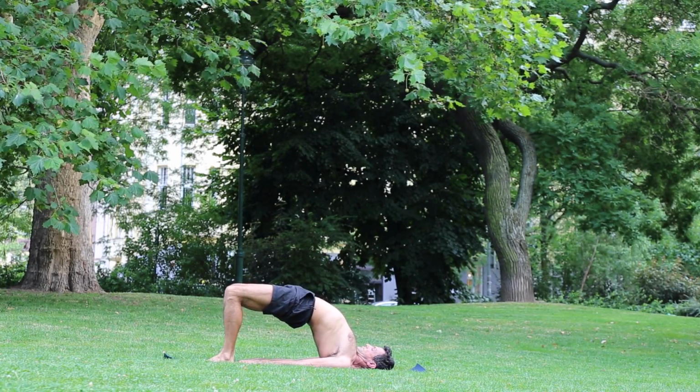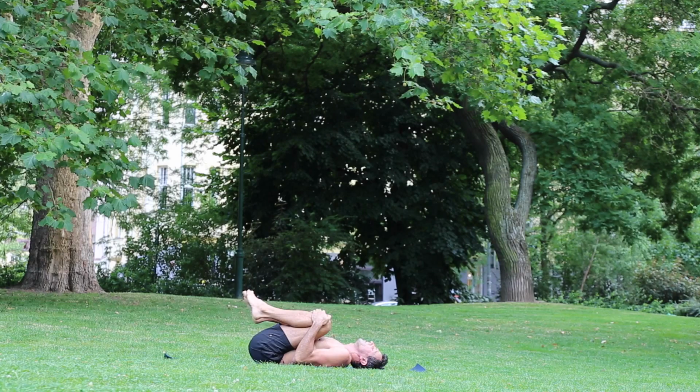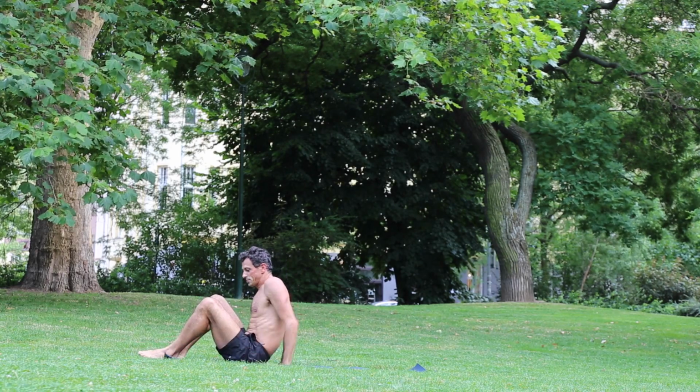Well, just the left leg now. And then lowering the hips down. Coming all the way down. This time we can bring the knees into the chest. Give yourself a little huggy. And rolling up to sit.